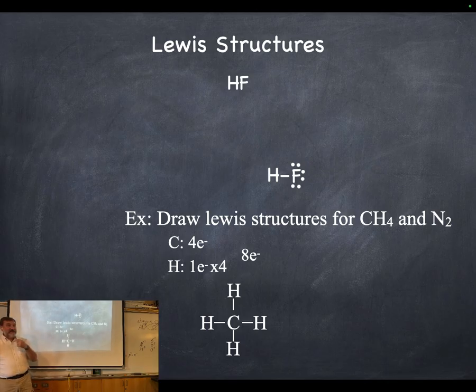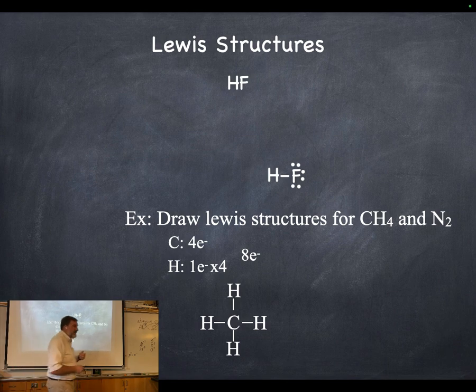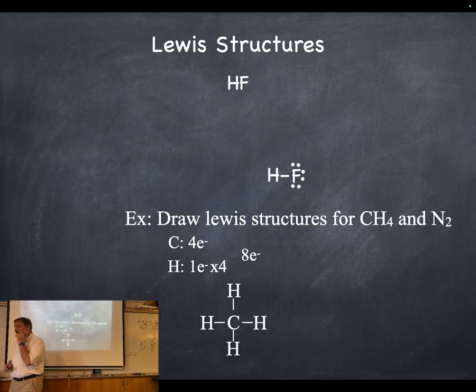Find nitrogen on the periodic table. Figure out how many valence electrons it has. Write that down. How many valence electrons does nitrogen have? 5 valence electrons. Again, find it on the periodic table. Count. 1, 2, 3, 4, 5. You count from the left. It's not the total number. You just count from the left of the row it's on. So here's my nitrogen. I count 1, 2, 3, 4, 5. 5 valence electrons for each nitrogen.